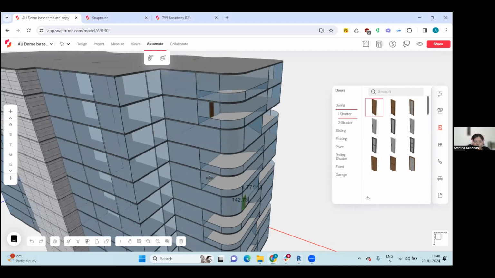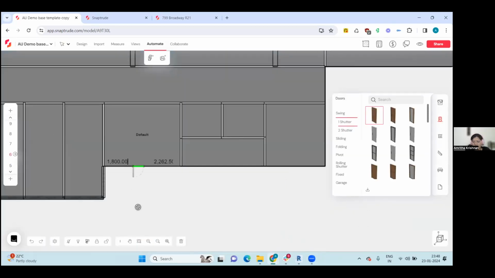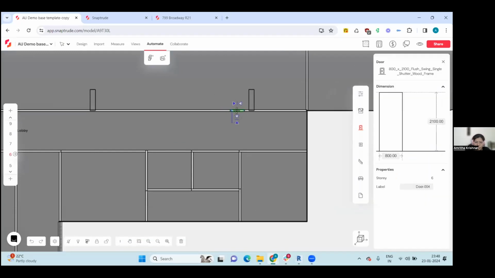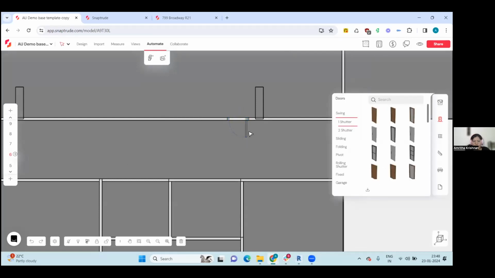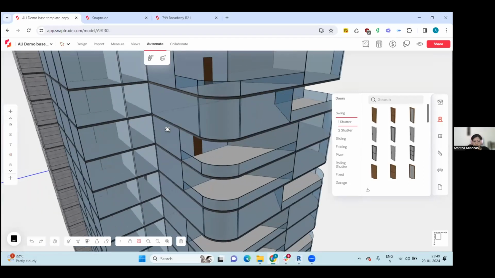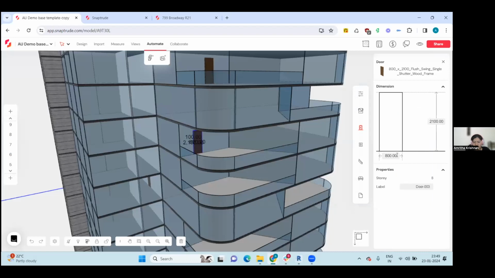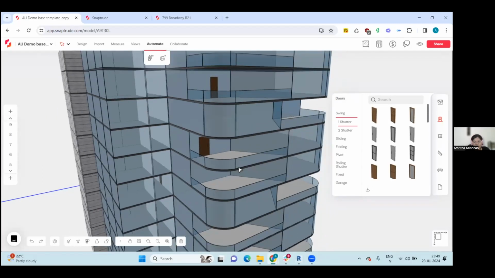Placing doors in Snaptrude is as easy as click and place. If you wanted to do this in 2D, you could do that as well. And in 2D, it's a little bit more powerful in the sense that you can actually pick the orientation of the door while you're placing. Choose which side you want the door to swing to. If you want to change any property, that's super easy as well. You can simply select the door and let's say you want this to be 1200 wide instead of 800. You can do that, and a new door type is created. Don't have to worry about actually creating a new type. It works the same way with windows as well. We have a bunch of default windows, and you can upload your own window families as well.